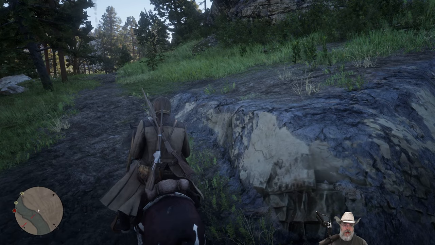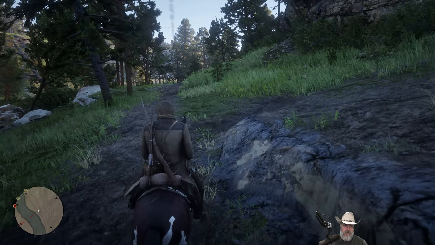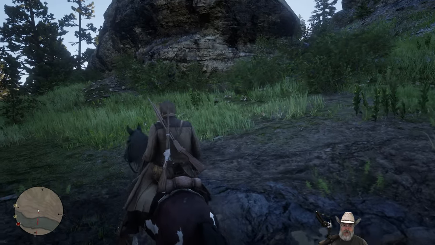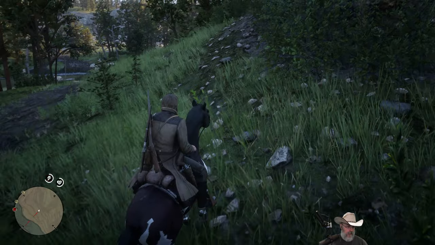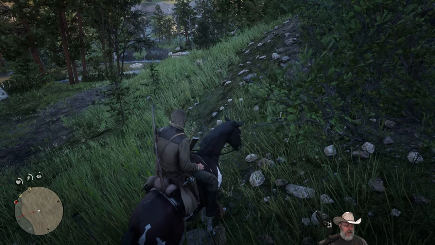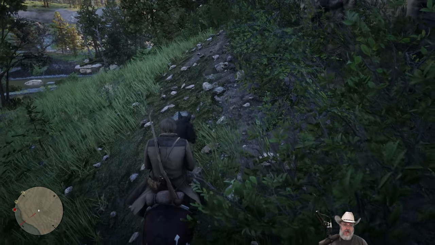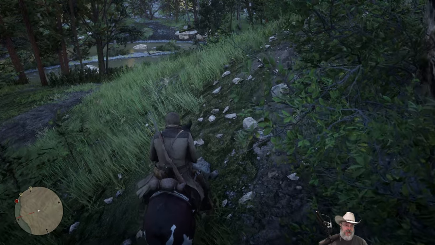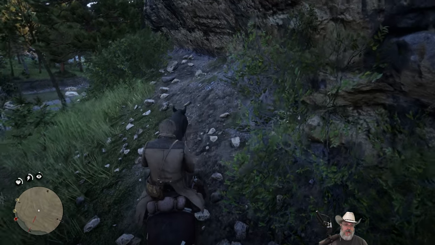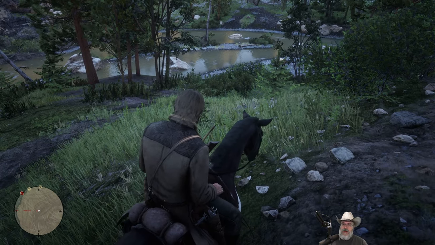Okay, so let's just kind of go up this way a little bit. The trail wants us to go across there, so maybe we'll just end up doing that anyway. Oh, it's because my hunting skill is not good enough. I gotcha. Okay. That makes sense. So even though I have the right gun for it, I still don't have the skill for it. Okay, here's the bear right over there.